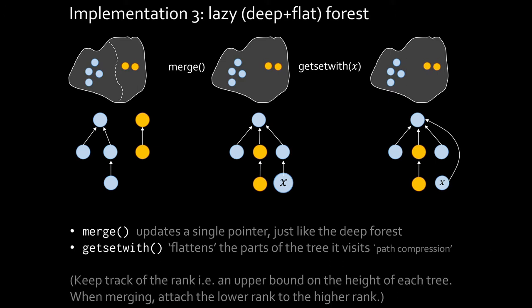And a sensible heuristic to speed it up is exactly the same thing that we talked about for the deep forest. We'll keep track of the rank of each tree. And when we merge them, we'll make the lower rank tree be a child of the larger rank tree. When we update the rank, it will be based on the same formula as for the deep forest. One small change. When we flatten a tree using the path compression heuristic, we're not going to recompute the rank. If we wanted rank to be precisely equal to the height of the tree, we'd have to do an awful lot of work to look through all the nodes and ask, has the height changed? So rank won't be the true height. Rank will just be an upper bound on the height.